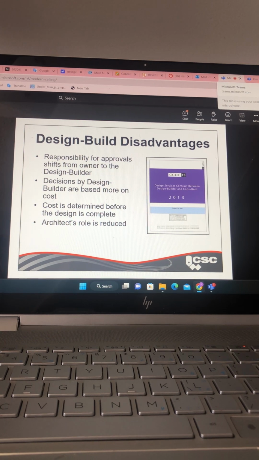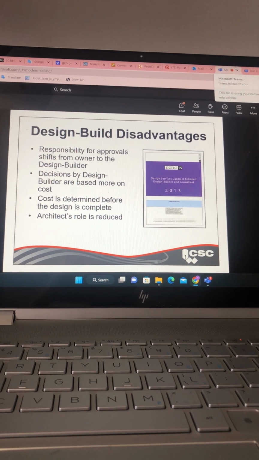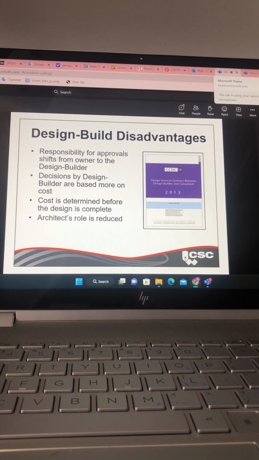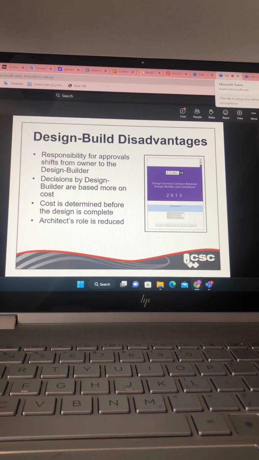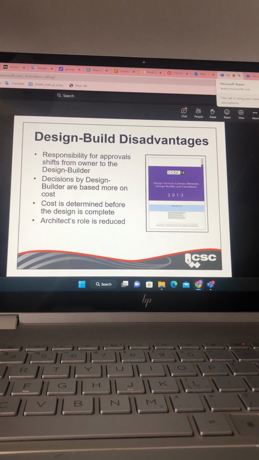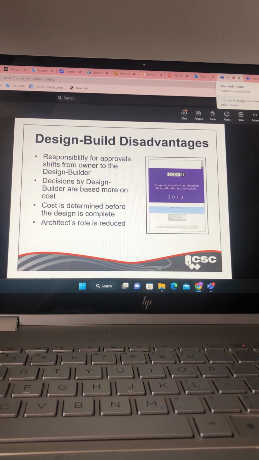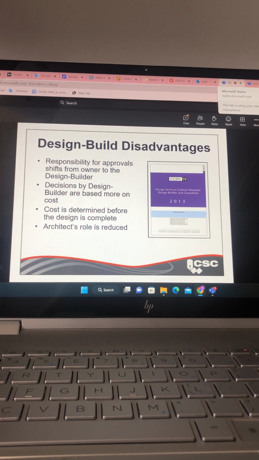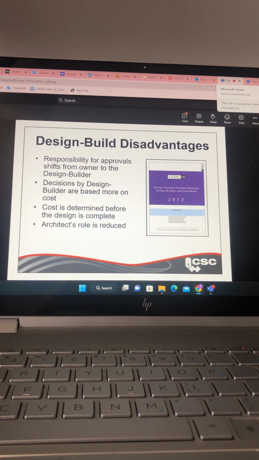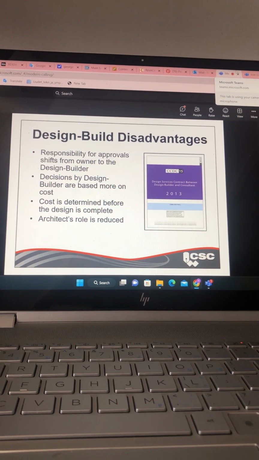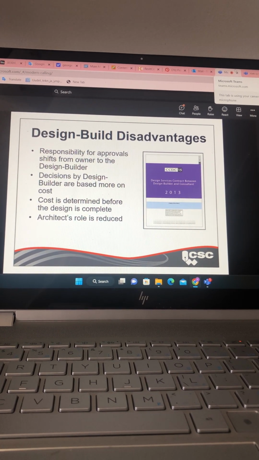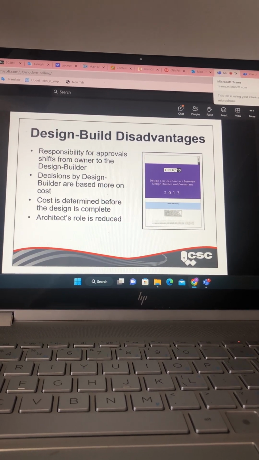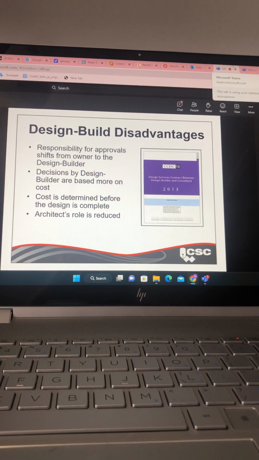A second schedule is included, listing typical additional design services that the consultant may be required to provide at an additional service or fee. The design builder's roles and responsibilities are also spelled out, as well as the consultant's roles and responsibilities. Overall, the architect's role is significantly reduced because they are taking all of their direction from the design build entity itself. Something to keep in mind.